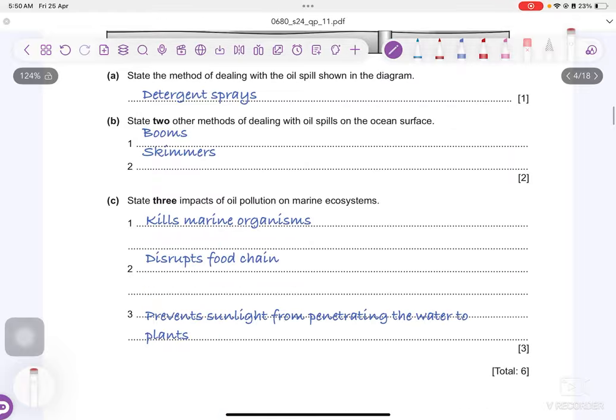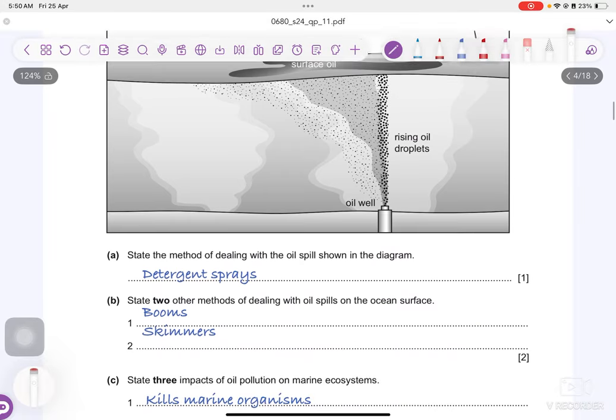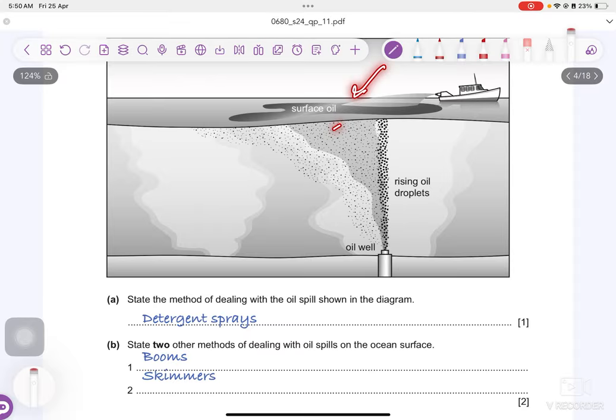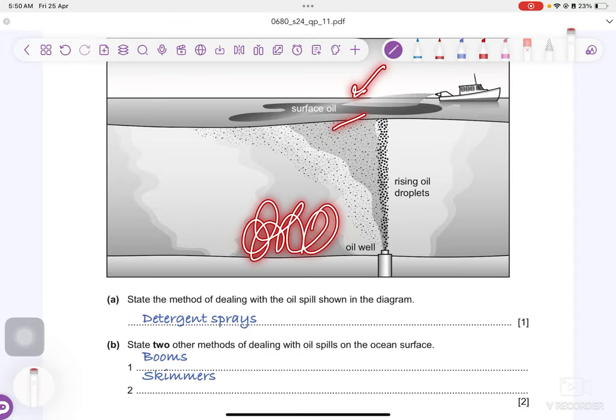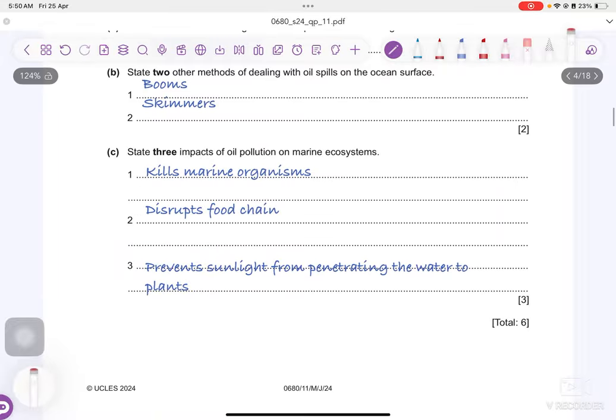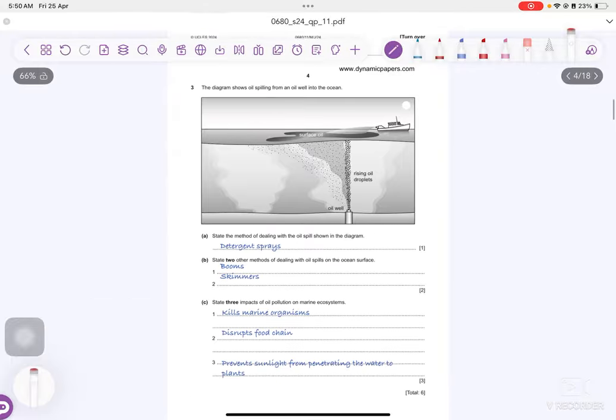So this is going to prevent them from flying, and they probably would die, okay? So they disrupt the food chain, and oil also prevents sunlight from penetrating the surface. So any aquatic plants or the phytoplankton, the small tiny food for fish, are going to die, because they need sunlight to photosynthesize. So yeah, that was it for question number 3.